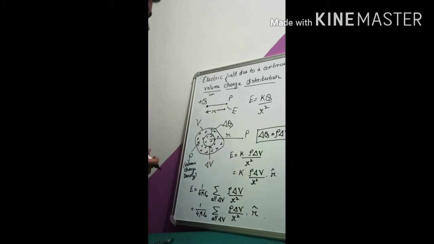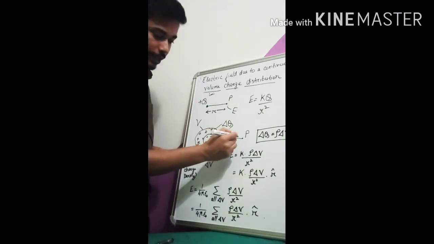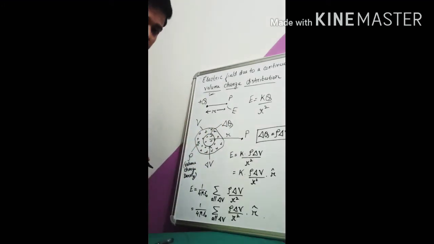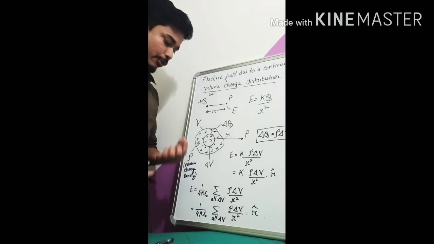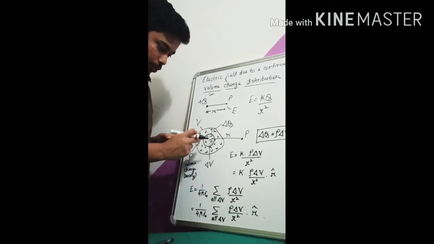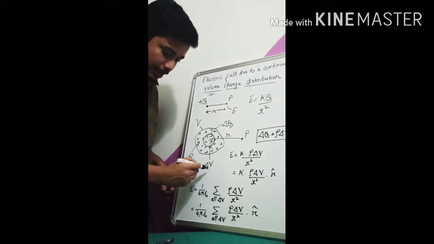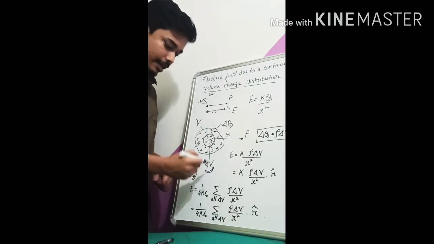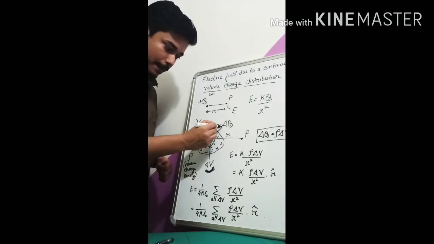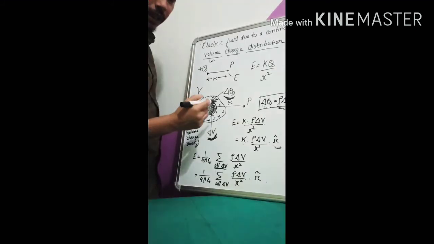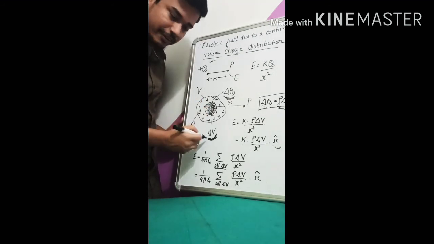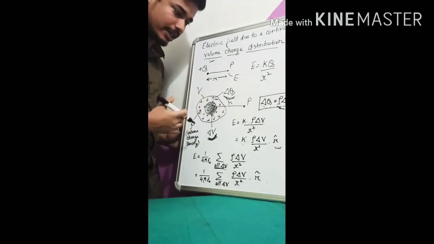Now, what will we have to calculate? We'll have to calculate the electric field intensity at this point due to this volume charge distribution. In order to calculate that, we will first consider a small volume element here. We have considered this small volume element to be delta V. Now what is the total charge present in this small volume element? That is delta Q, the total charge present in this small volume delta V of the conductor that we considered.